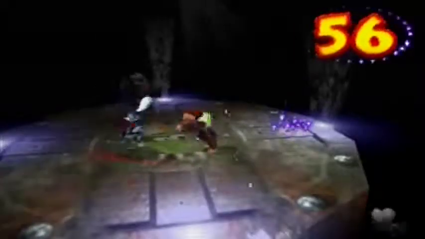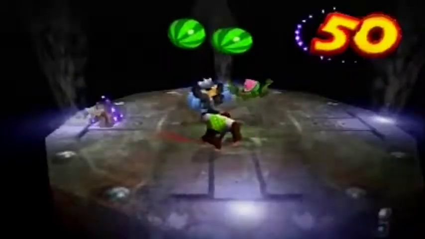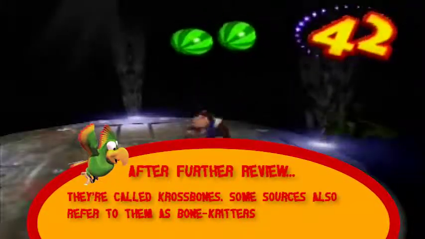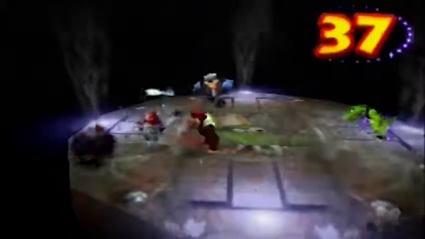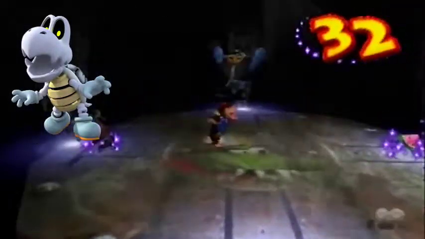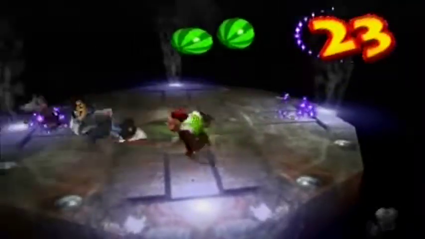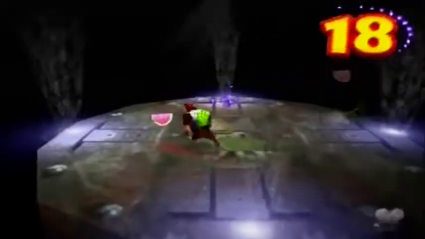So this is a critter, and then this is something that we have not seen yet. It's basically a critter skeleton, and I can't remember if it has a proper name at the moment. I'm sure it does, and I'm sure I'm putting it on the screen right now. But they're almost like dry bones from the Mario series. So critters, those things, and Kasplats. So this one's a bit tougher. These guys take a few more hits to take him down, and I don't like how close to the edge I am.